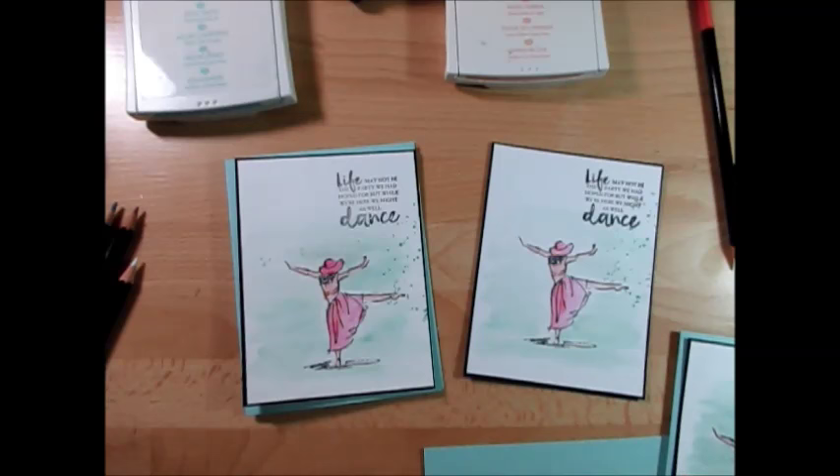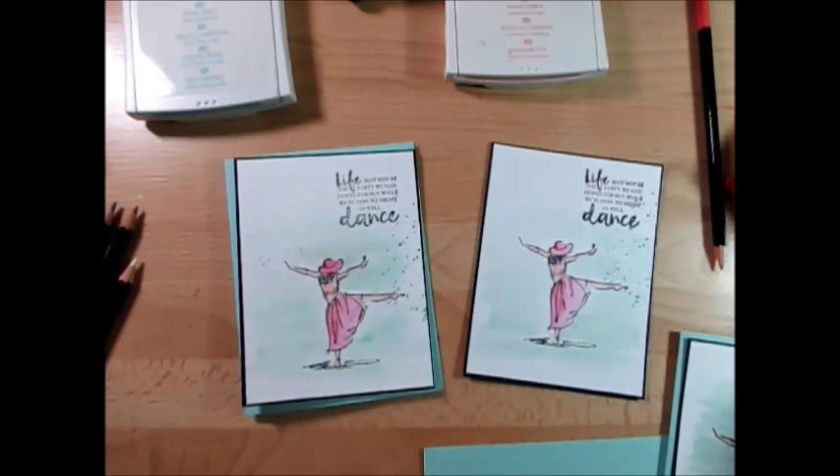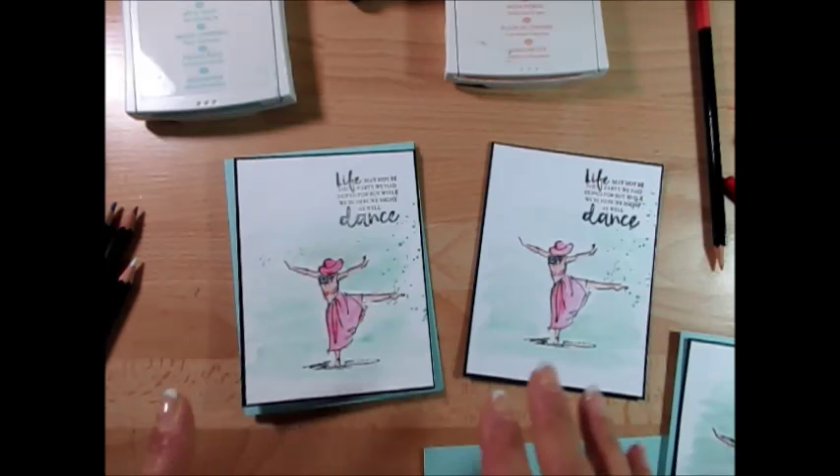I will be back with another video with the blender pen, and then I'll add another video with this stamp set using bleach — so even if you don't like to color, I'm going to show you ways to use this stamp set that look wonderful with bleach or even plain. Thank you so much, and down below you'll find the link to visit my blog for all the supplies, or right above where the eye icon is. Have a lovely day and I will be back soon, my friends.